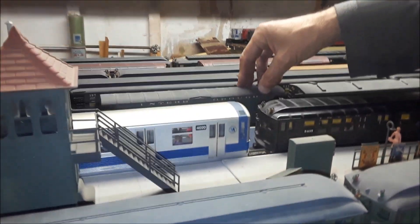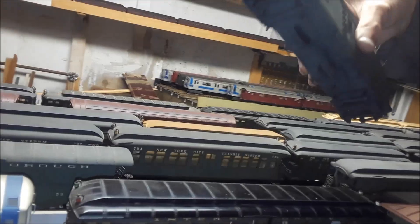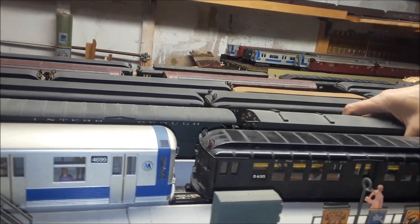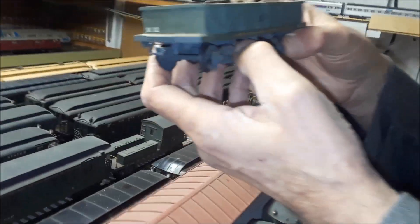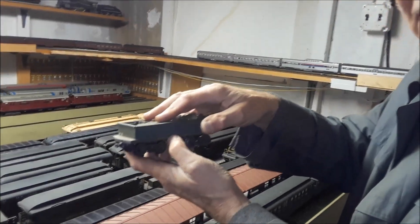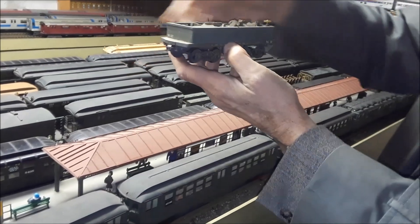This is a hose car that they kept hoses in to pump out flooded subways. Here's the pump car, handmade. How in the world did you make it? I made them from plans — you make them with styrene, wood, paper. Here's an old gondola car. When the Ls were pulled by steam engines, they had to get rid of the ash. They dumped it into these gondola cars and took them out to the elevated yards to a track on the ground and dumped them.